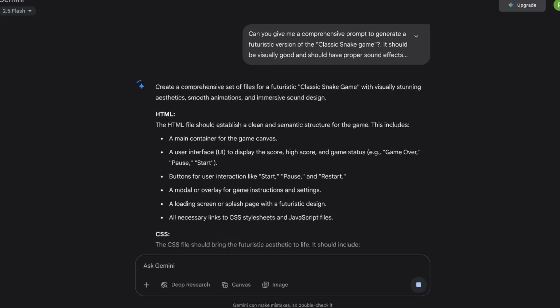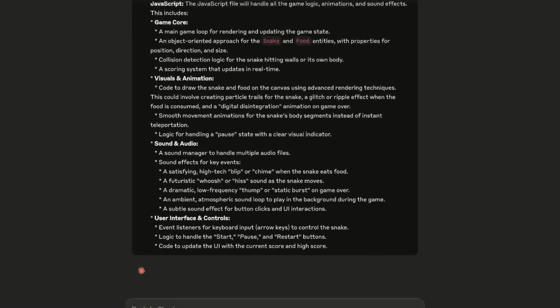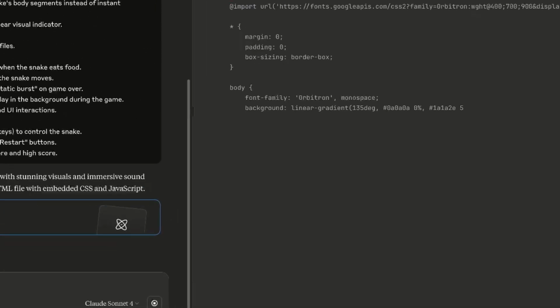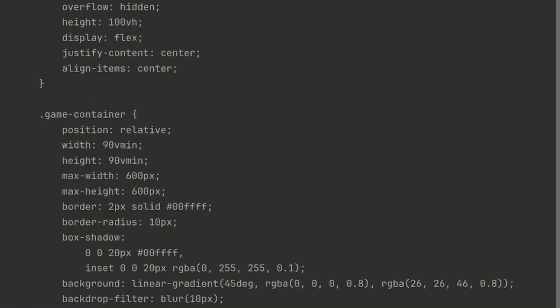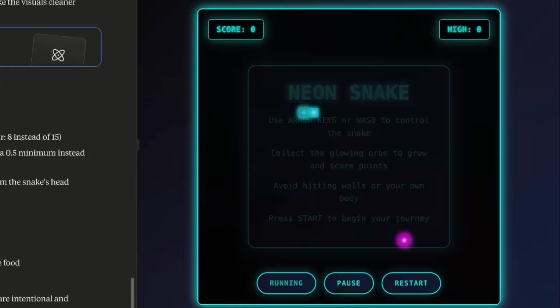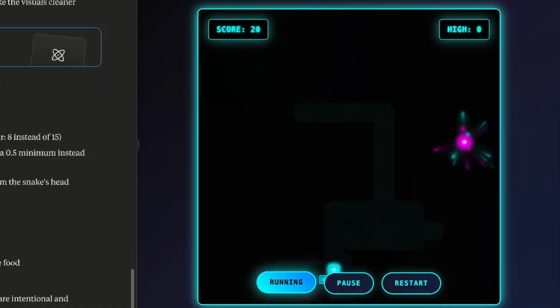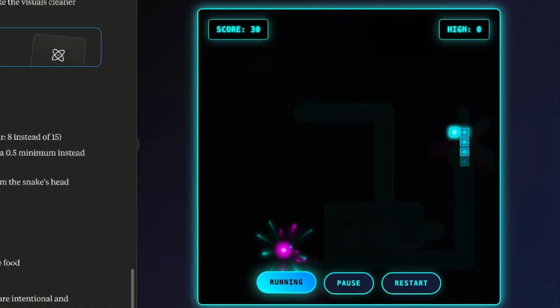Copy the prompt and paste it in Claude. Let's see what it generates. Okay, this looks great. Let's play it. I see a lot of issues with the initial version that got generated. But as we know, AI cannot generate the perfect output first time, right? We will have to show our skills and refine the prompts to get better results. So let me know what kind of modifications you would do for this game.